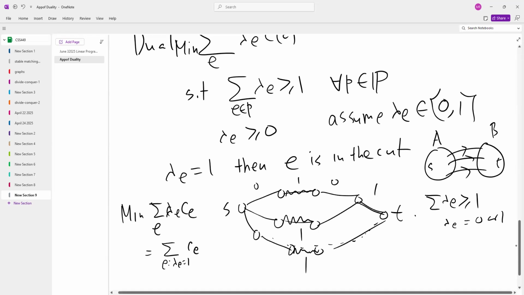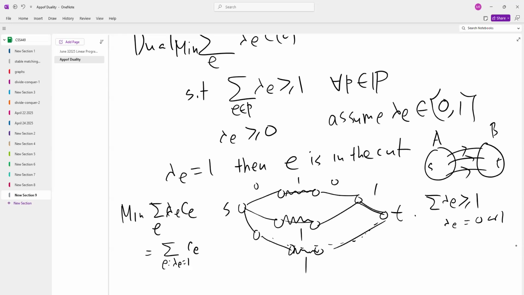So basically, if it's all these edges that I've chosen to be 1, and we know that this cuts the graph, and then for all those chosen edges, the sum of the capacity of the edges in the cut, and then we're minimizing that, so that's the min cut. So the objective of this dual is to find a min cut, and that's why this is a min cut problem.